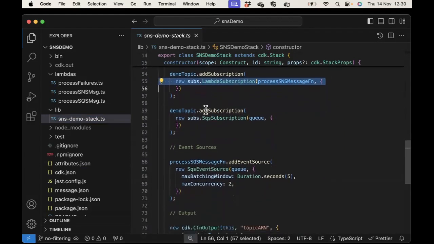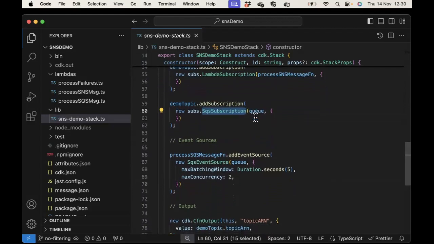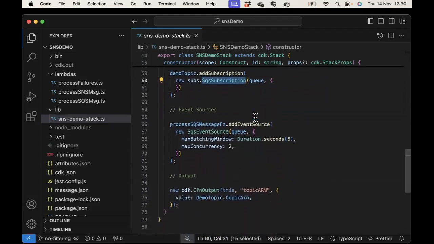Here I am adding another subscriber, but in this case it's an SQS subscriber, and I'm referring to my SQS queue. So that's the architecture completed.